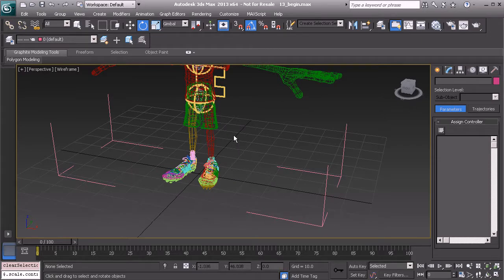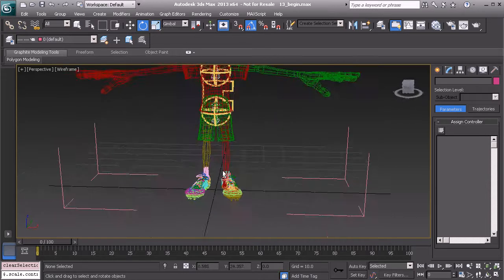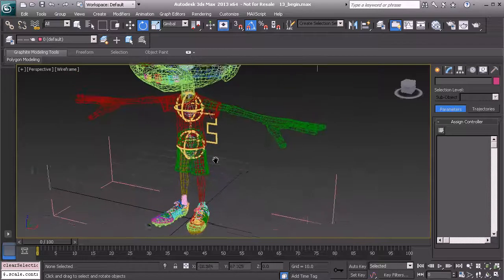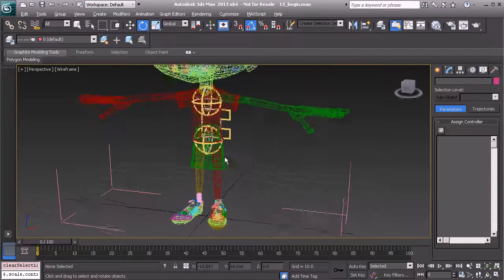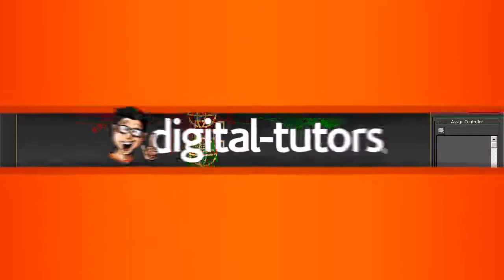We might find that we have a lot of work to redo or a lot of things to reattach. So we might as well go ahead and create that global control now so we can speed up the time it takes to bring this control rig together. So that's what we'll work on in the next lesson.